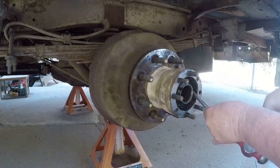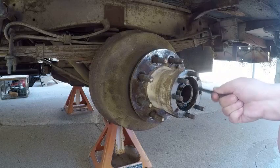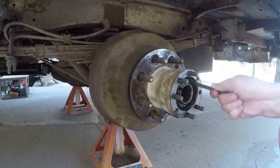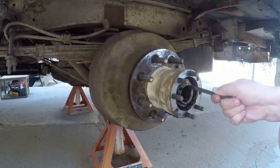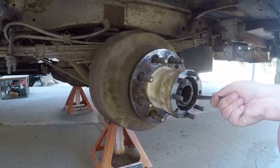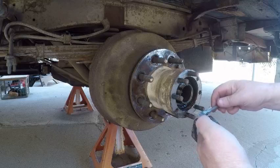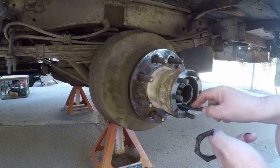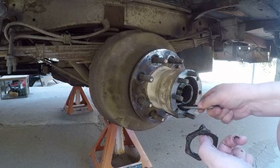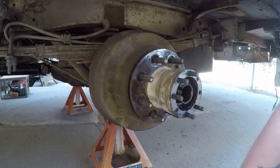That inner one's in there a little bit far. It's a little hard to chisel it out without the socket. Feels like there might be some grease or something in there. Hope I don't end up with a mess in here after I get this hub off. I'm hoping to just inspect this brake drum, look at the adjuster a little bit, and put this back together today. Looks like a little grease or something in there — I don't know if somebody put grease in there. I don't think those are supposed to have grease in there. I'll have to look that up.